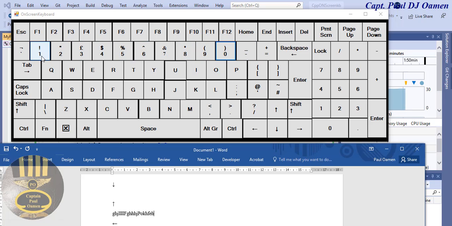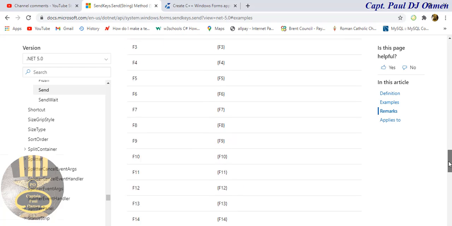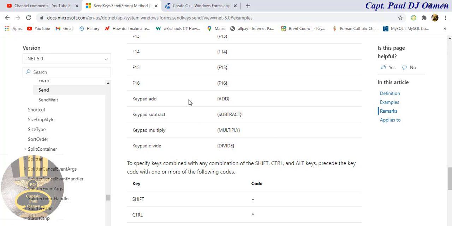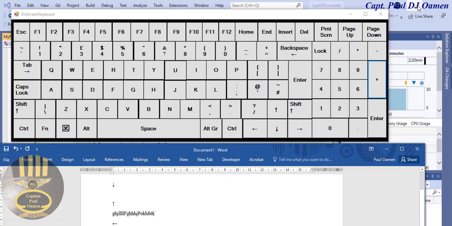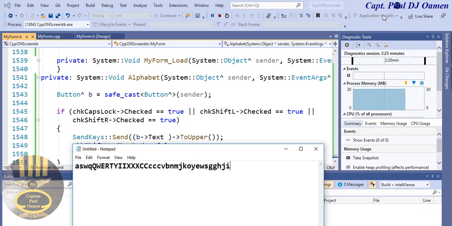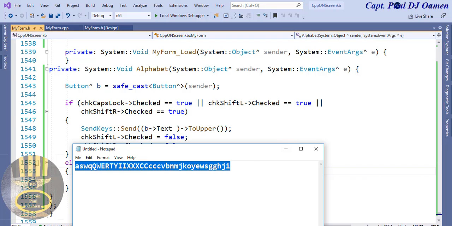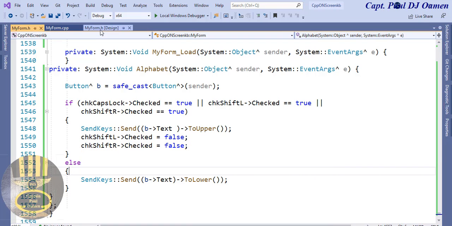Alright, now let's take care of the function and these very ones right underneath here. No, maybe we should take care of these ones first. No, let's take care of the number pad. Now with the number pad, let me show you guys there's some designated function we can use for division, multiplication, minus, and addition. And there they are. Let's go in here, scroll right down. There they are. Look at it, piece of cake. So come right down. So like I said, I'm going to include that website for you guys. So end this and just get rid of all of these and just minimize that. Go back to the phone.